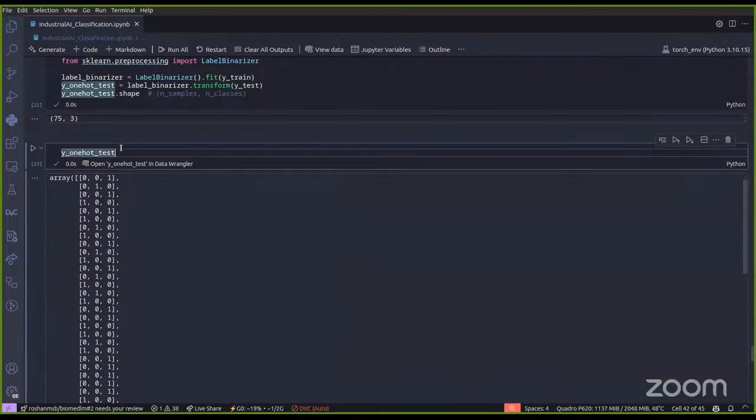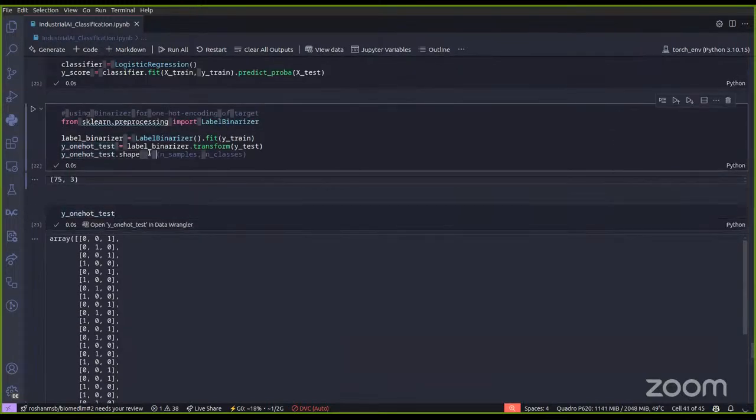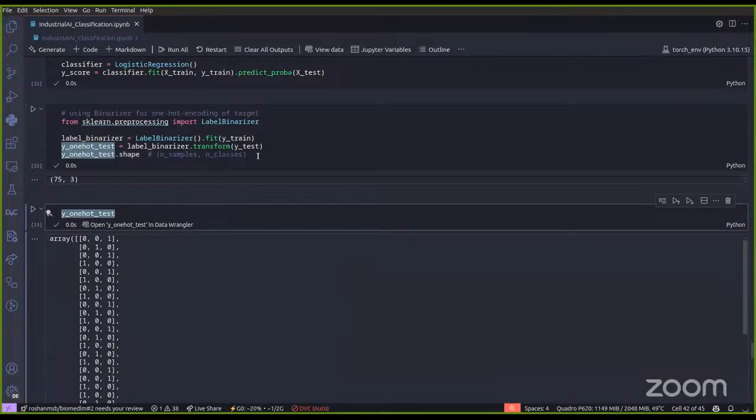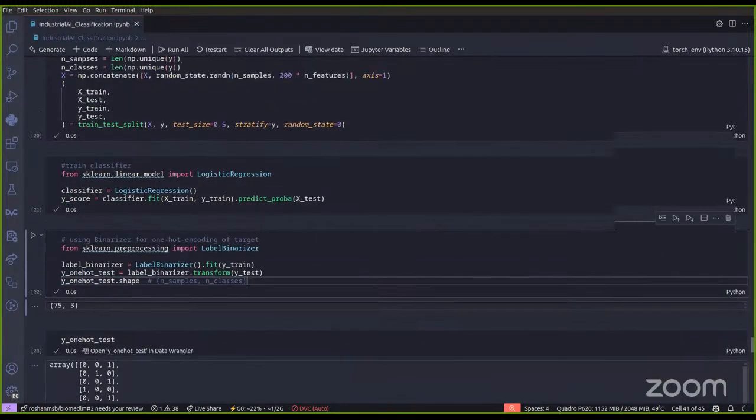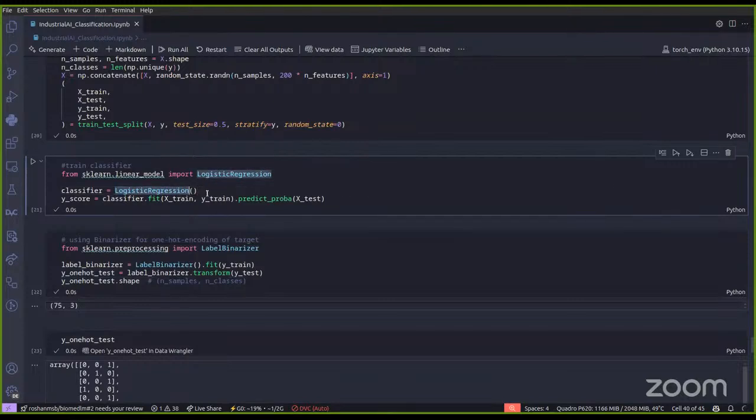So what will be the value for class 0? 1, 0, 0. Yes. So this is what I would call one-hot encoding. You always have to do this for multi-class classification problems. Here, it will automatically handle it by default for you.